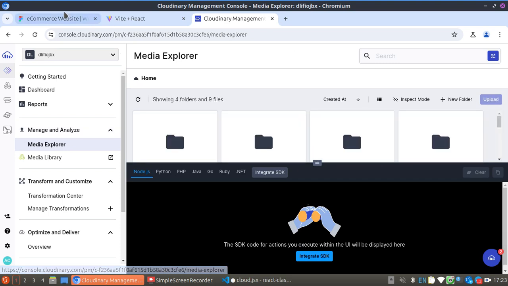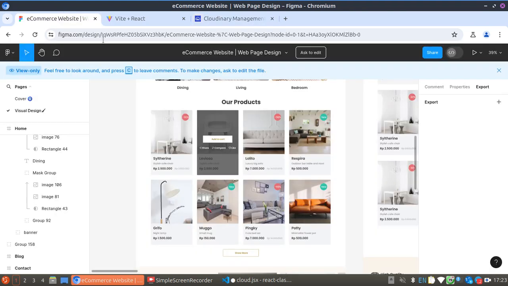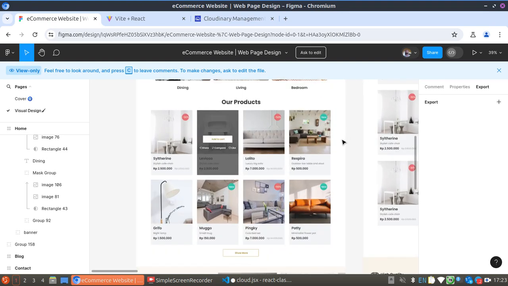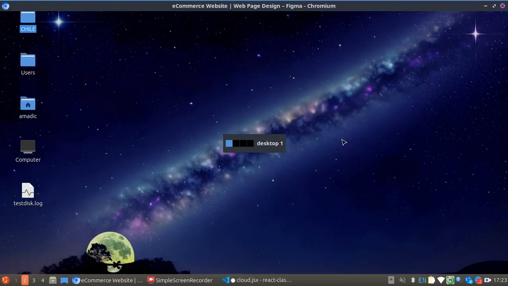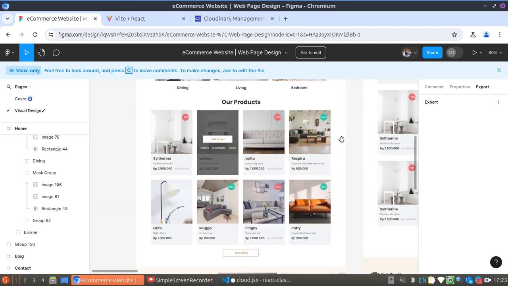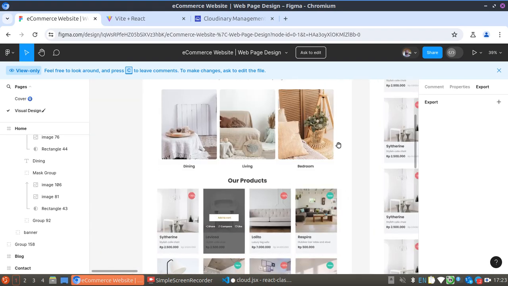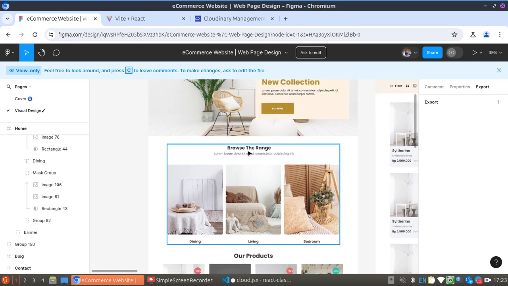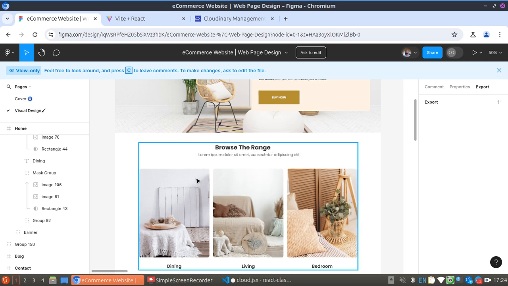But before that, let's go to our Figma file and download an image that we need. We just choose a simple one. So let's choose this one, which is browse the range. We are going to download these 3 images and upload them to Cloudinary.